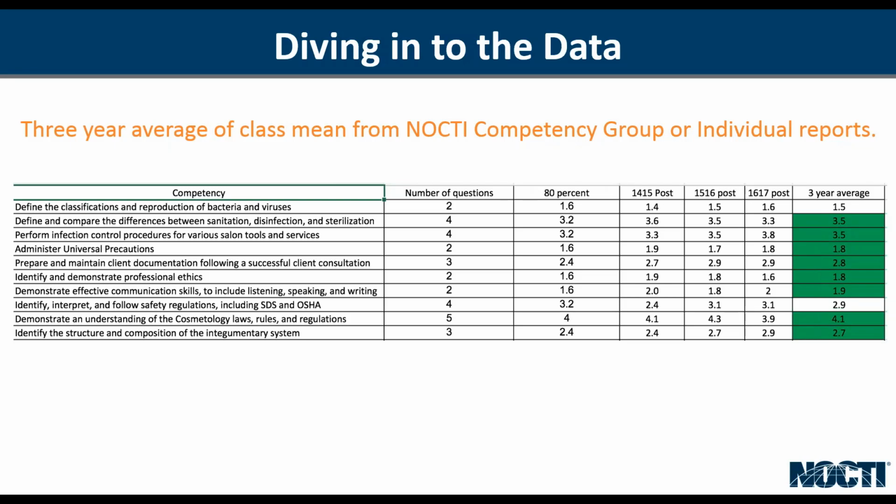And I just threw this thing in an Excel spreadsheet, and it takes a little bit of time to do that. But it's certainly worth the conversation to realize that, over a 3-year period, doesn't matter what students come through the door, we don't do a very good job at defining classifications of reproduction of bacteria and viruses. And we also need to work on safety data sheets and OSHA, because those two over a 3-year period have low scores compared to all of the other things that are there.